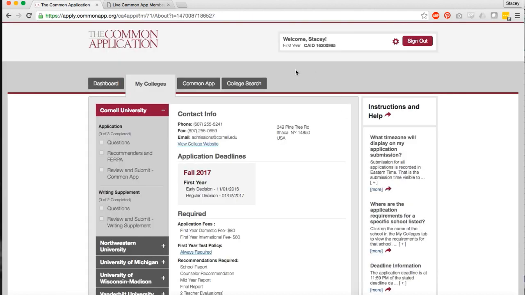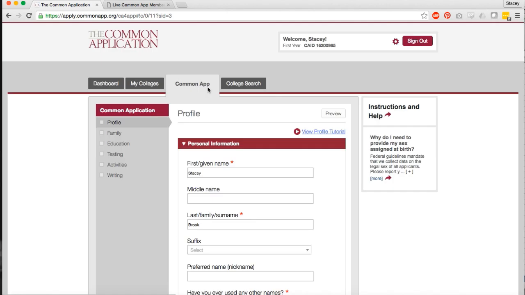Okay, so back in the main Common Application platform, let's click on the Common App. And this is the general information that is going to be sent to every single school. This is where the Common App really streamlines the application process. A lot of this is intuitive. You're going to fill out your profile information, your family information.